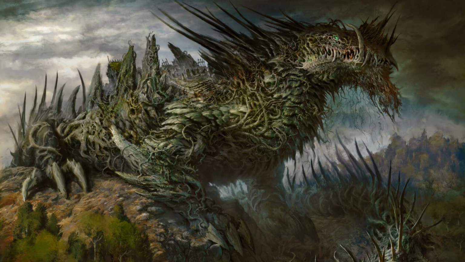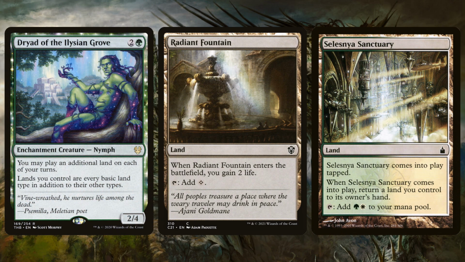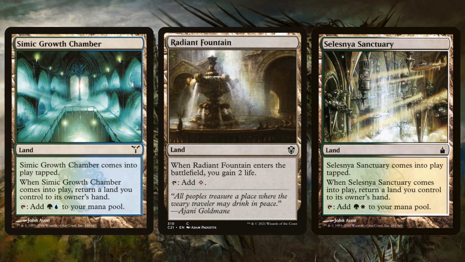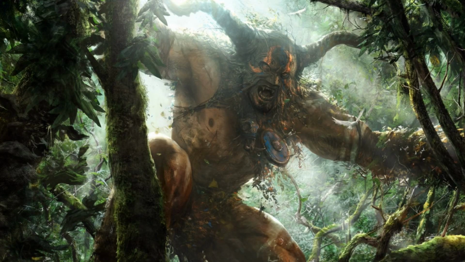Did I mention Radiant Fountain? Oh, Radiant Fountain. It gains 2 life and it can be bounced repeatedly. I mean, with Dryad of the Ilysian Grove, it kind of makes Radiant Fountain into a sort of Lightning Helix every time you bounce it. And you get more bounce lands. With the Primeval Titan, it's okay. So that's the Amulet Titan.